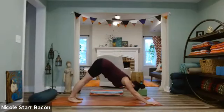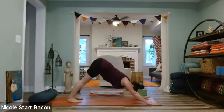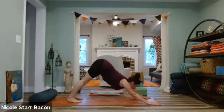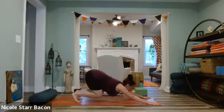Breathing in, breathing out. Do that two more times. After the third breath, look at the top of your mat, bend the knees, hop or step forward.